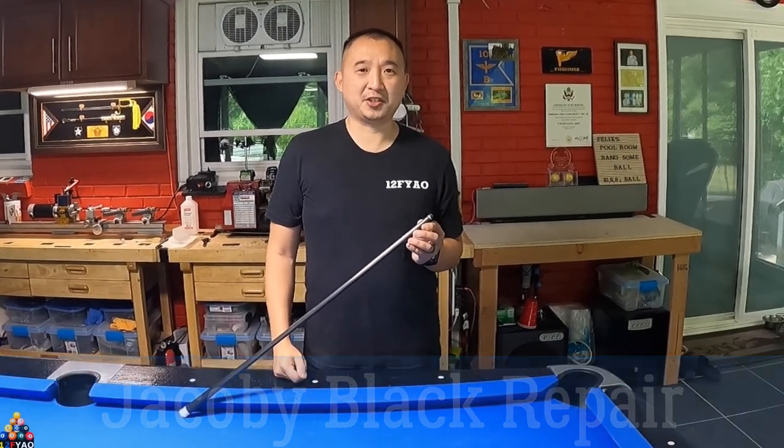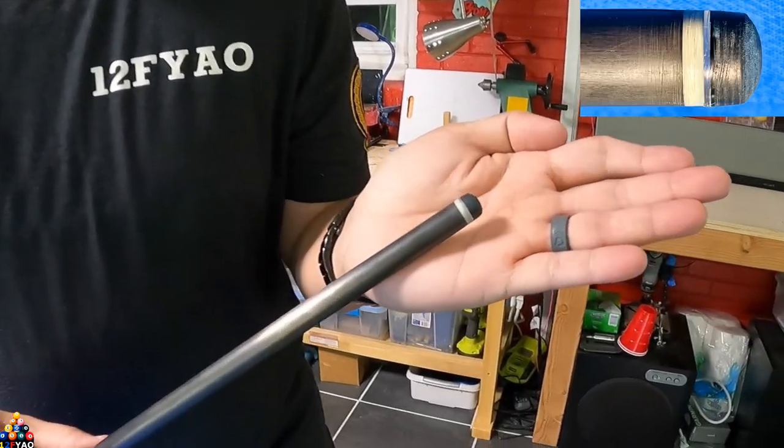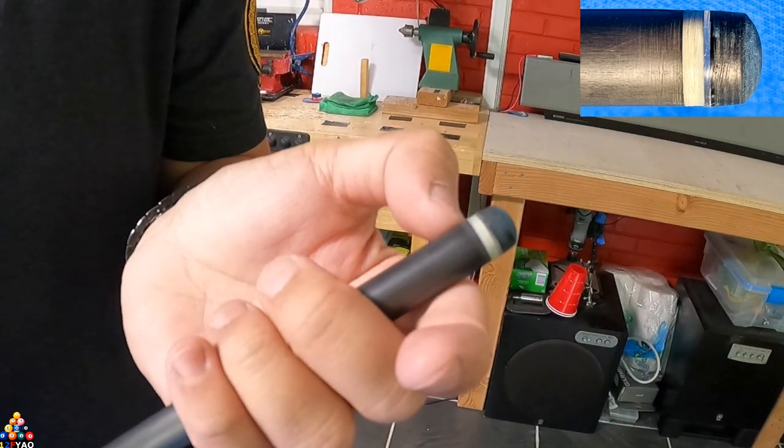Going on YouTube? Today's video, I'm going to be repairing this Jacoby Black carbon fiber shaft. I received this shaft from a friend of mine, and this is what it gave me. As you can see, this is what I need to repair. You can see the white bolt plate is all scratched up, and the carbon fiber is all scratched up.